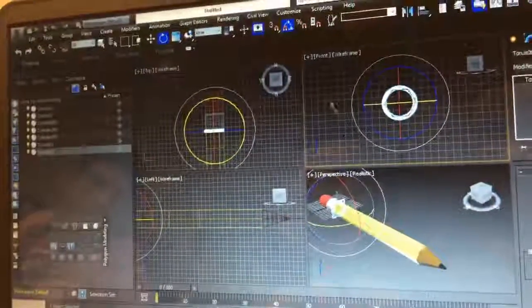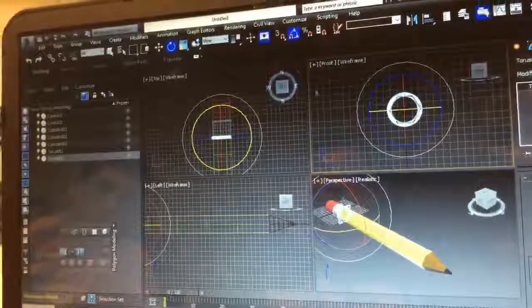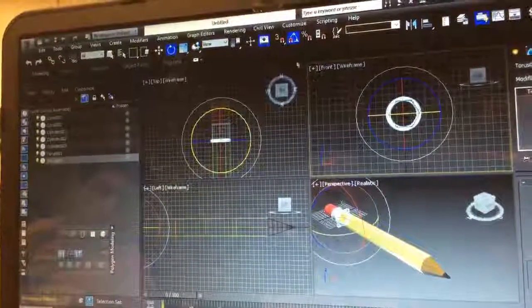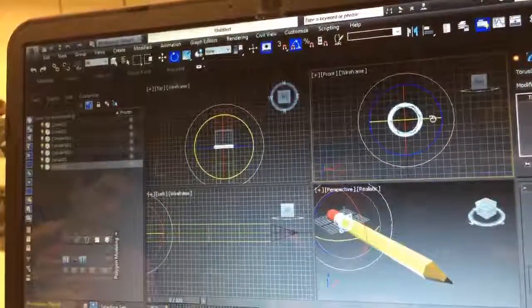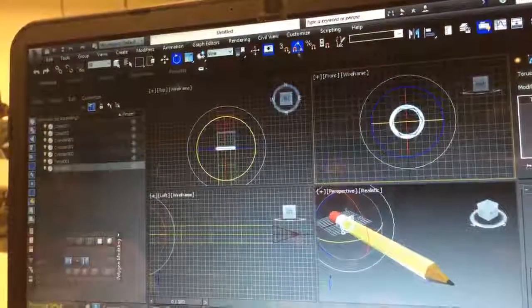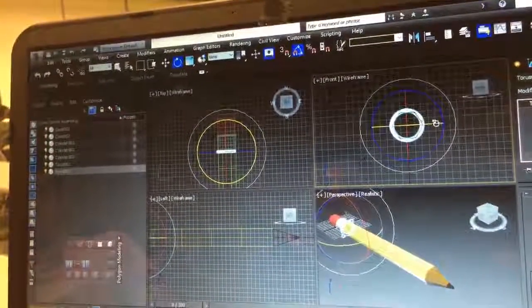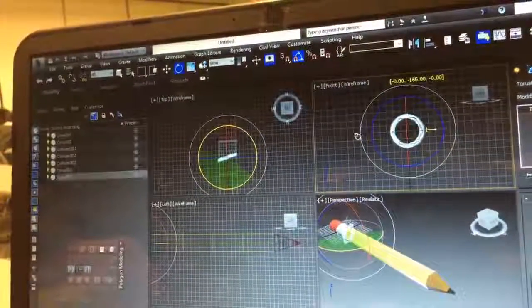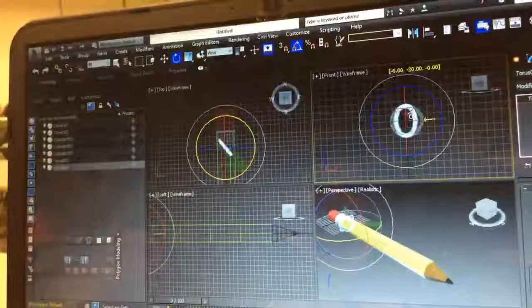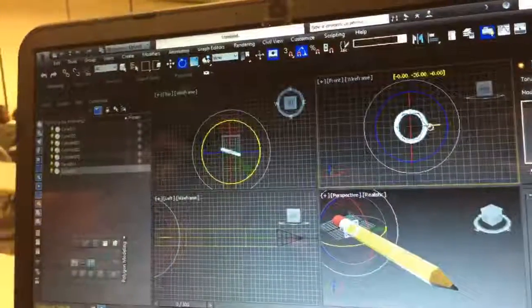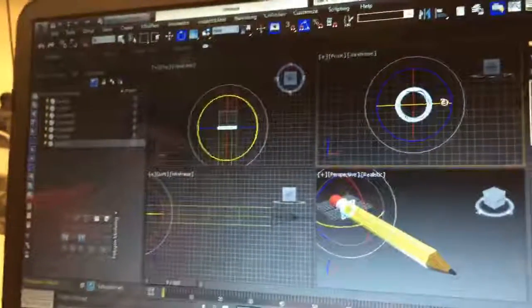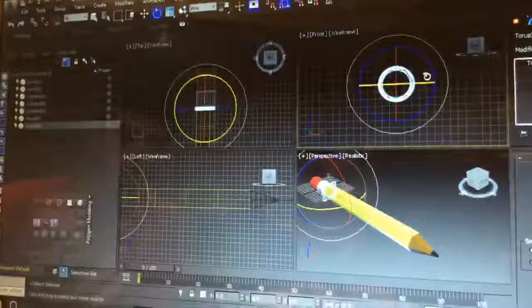And so if you want to make sure it's precise and you don't want to mess up and not be able to get it back, all you have to do is click this and it's angle snap. So you can rotate it how many degrees you want, and then you can just set it back. So you learned all this in one day. Is this the first time you ever used this program? It is. All right, so how do you feel about it?